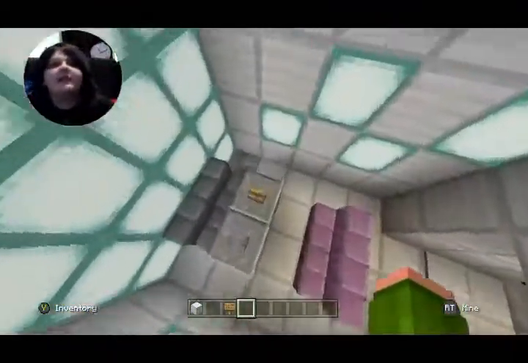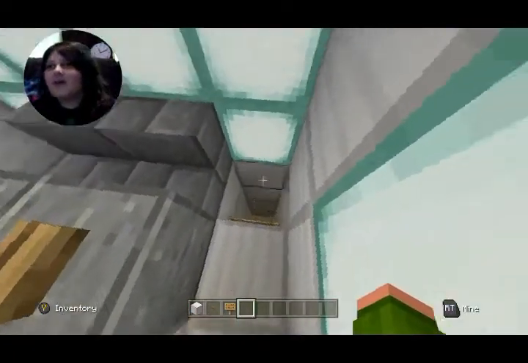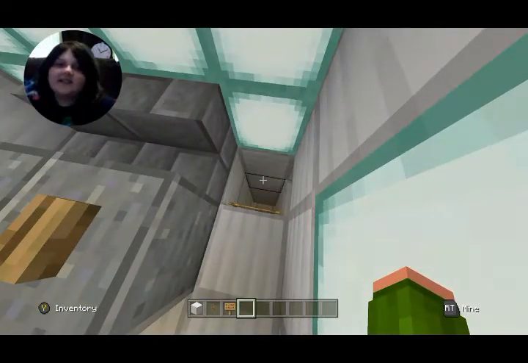And then you close the trapdoor. I replaced it with one made out of barrier blocks so you can't see it. Now I definitely replaced it with barrier blocks.